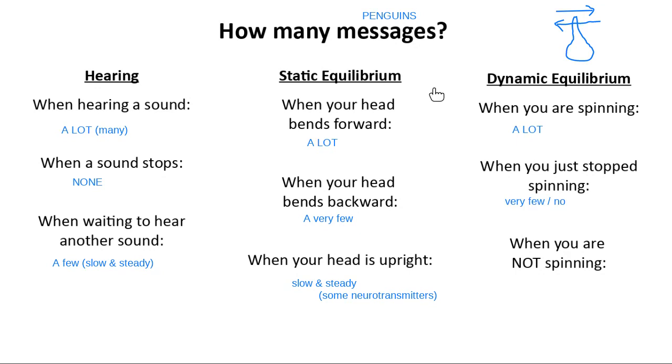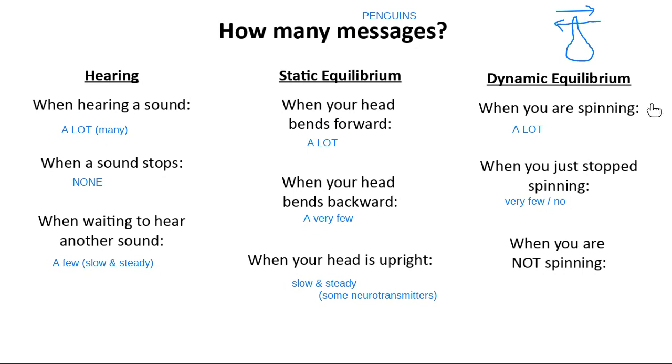Kira asked if we have to know which way we're bending. No, you don't need to know which way the cupula bends. I won't ask you that. We do need to know, like you mentioned, though, that we're going to bend the opposite direction when we first stop spinning. So when we first stop spinning, we're bending the other direction because now the fluid is pushing my cupula to go the other direction. I don't believe that I actually give you the pictures of the cupula, so I don't think I'm going to ask you to interpret the pictures.